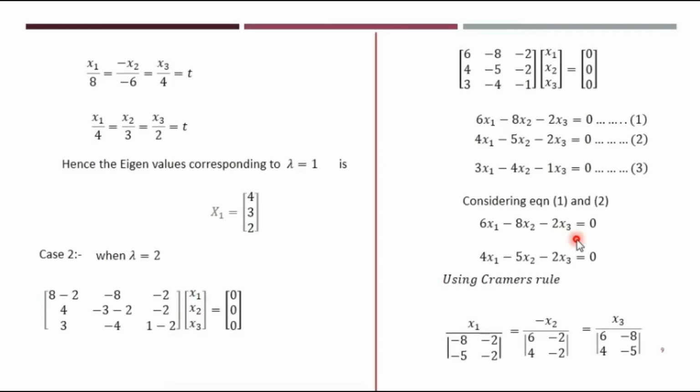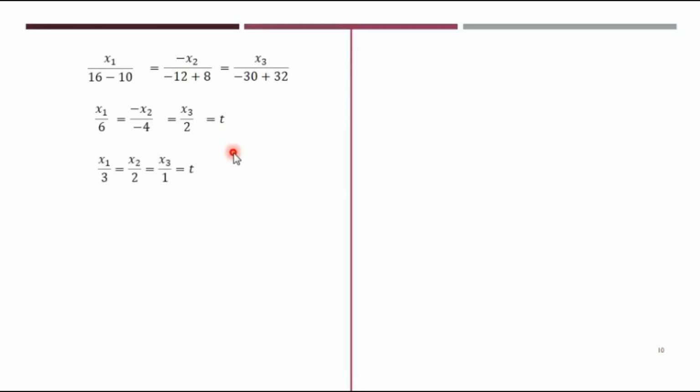आया किसी को आंसर इसका? To simplify, they will get x1 upon 6 minus x2 upon -4 and x3 upon 2. We can cancel 1 2 throughout, and these x2 are here also negative, here also negative, so everything will become positive. So we can get the, yes, x2 3 2 1 is right. 3 2 1. I took it. No, you will get the same answer. Just check that. You will get the same answer.